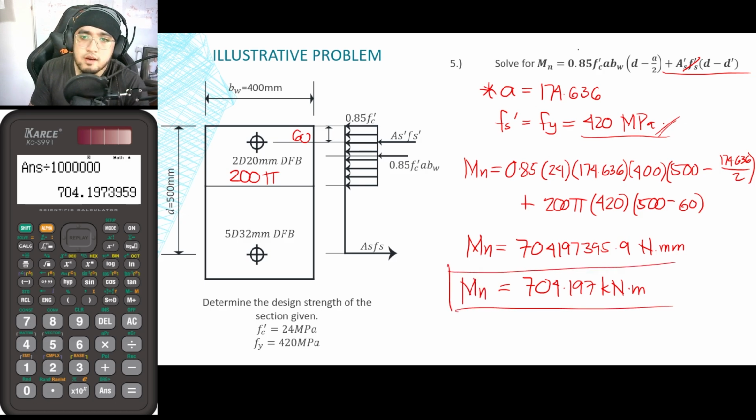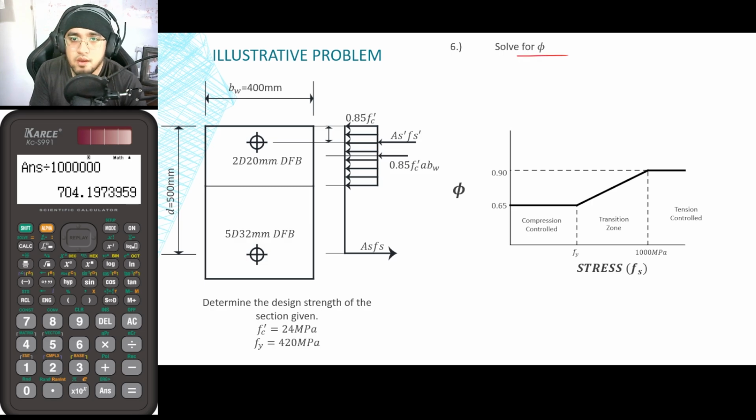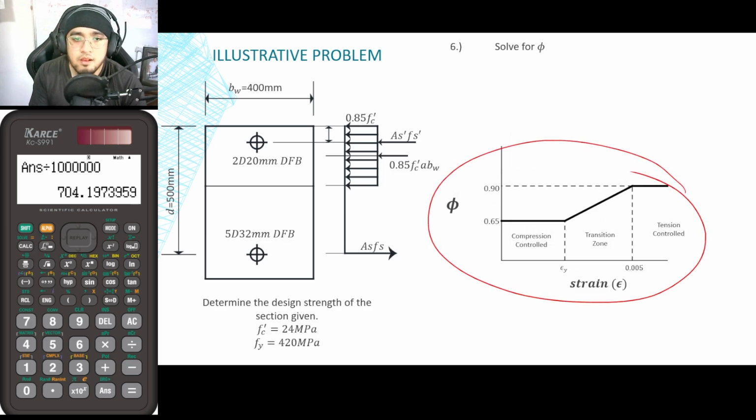Okay, so aside from the balanced condition and the nominal moment, we should solve for, according to the problem, the design strength. For the design strength, that is basically phi Mn. Since we already know the value of Mn, let us now get the value for phi. For the value of phi, you can either make use of this table or this table. Take note that you would still be arriving at the same answer regardless of which table you will be using. Or if you do not really want to make use of the table, then just make use of the formulas indicated in the code. But take note that those formulas were actually derived using these tables.